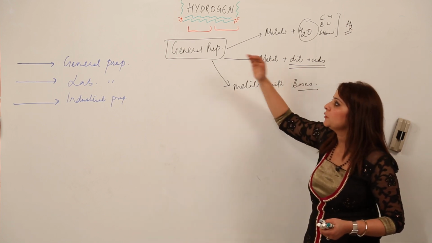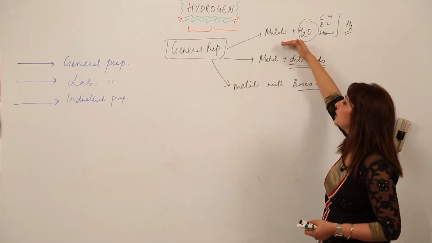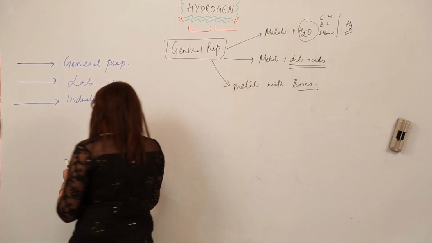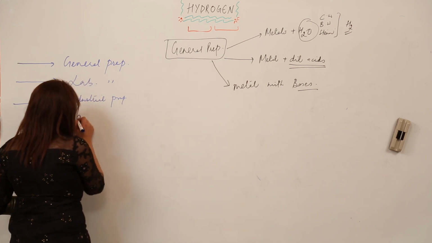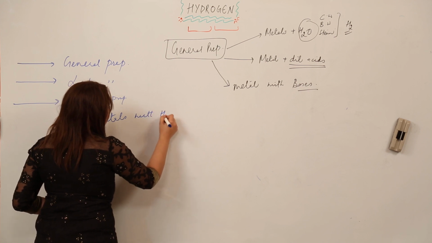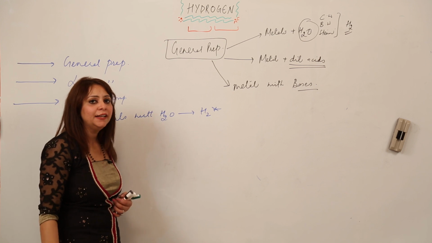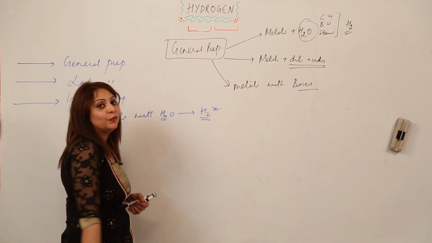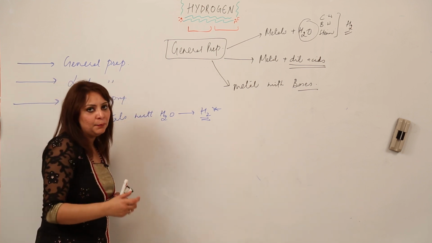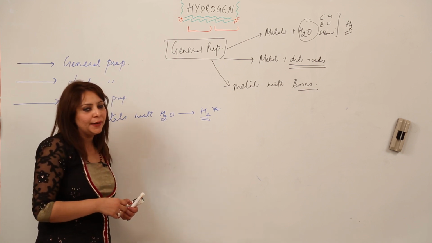So just starting with the first method, that is the general preparation, I have told you that the first method which we use is the reaction of metals with water, right. So we have certain metals. The reaction of metals with water forms H2, right. The basic reason why we are studying it is that we will see whether we get H2 or not. I am just taking a random example of metals, then we will list them in the reactivity series, and that will help you learn in a better way, right.